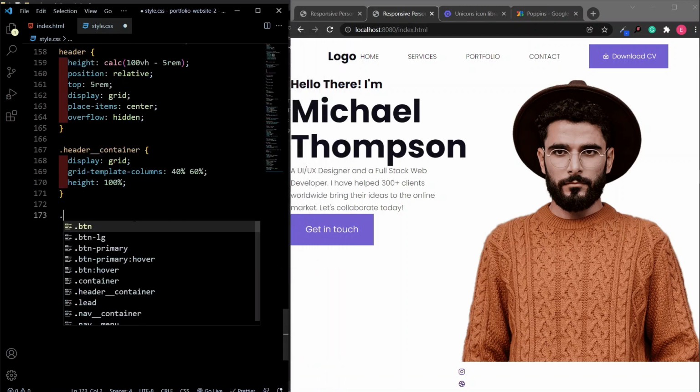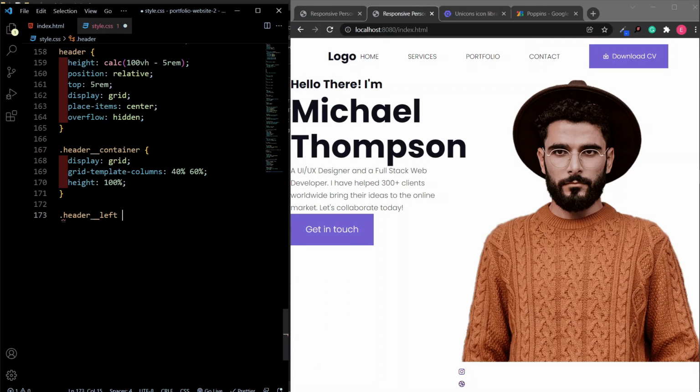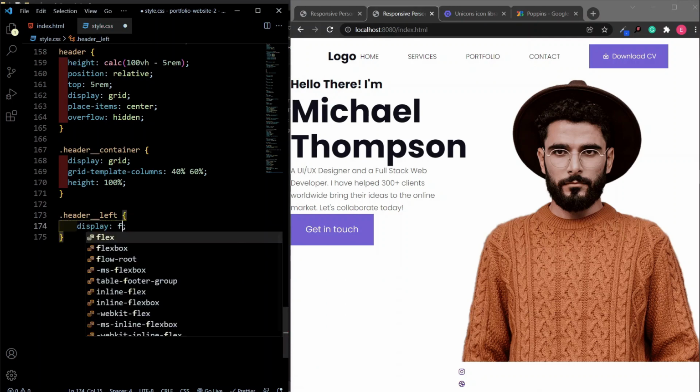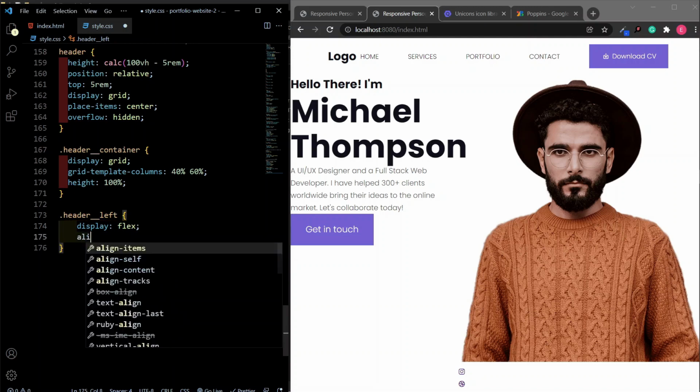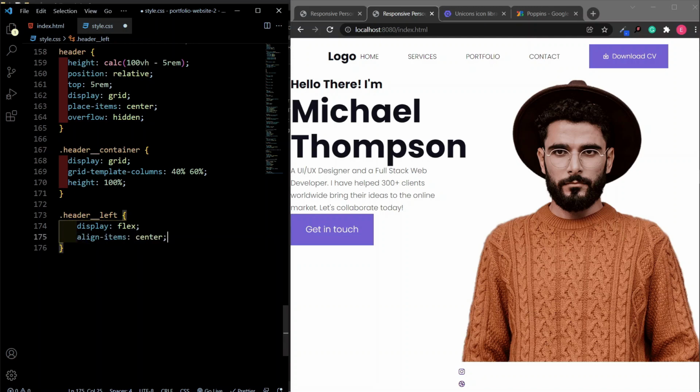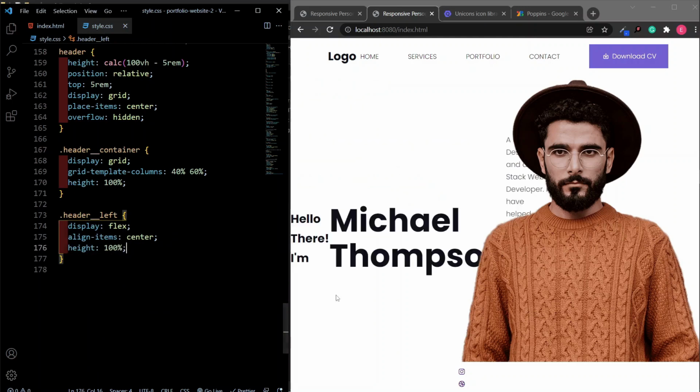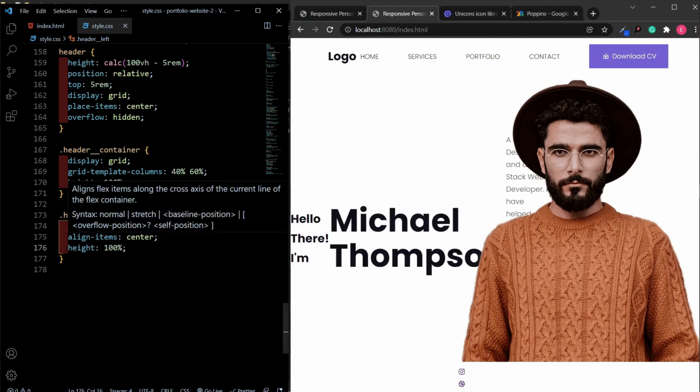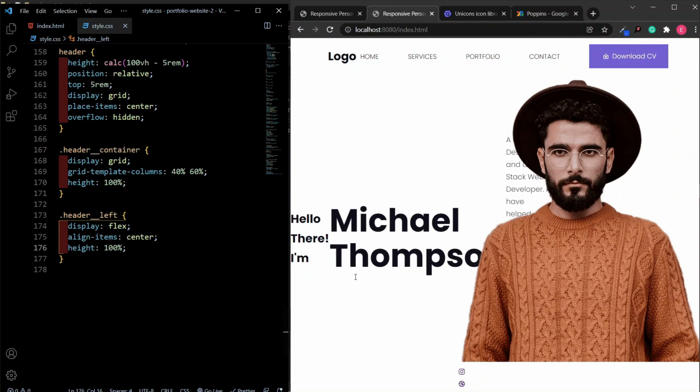All right, so let me target the left, so header left. I'm going to display this flex. Let's use flexbox here. Align items to the center, and give it a height of 100%.